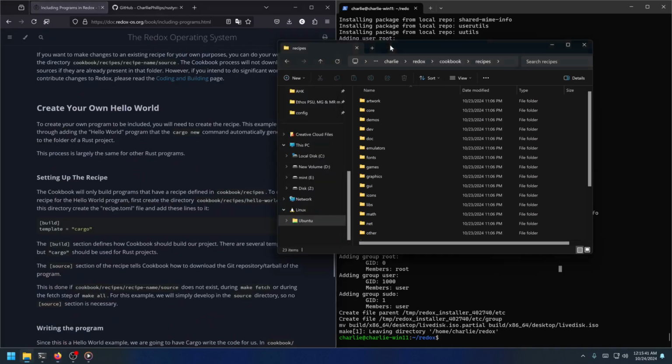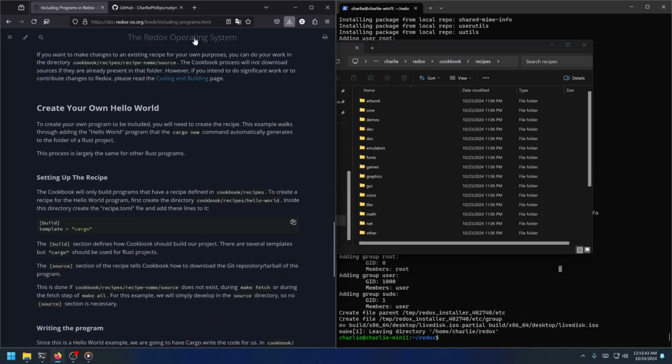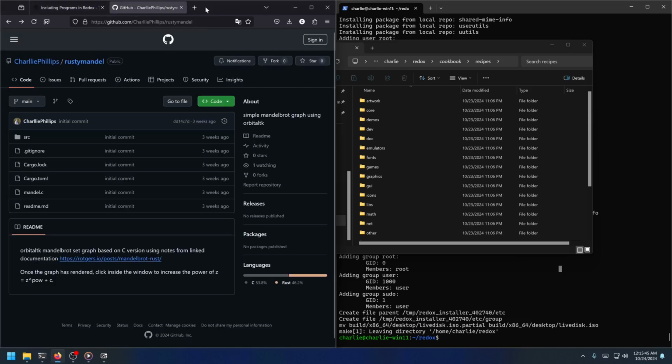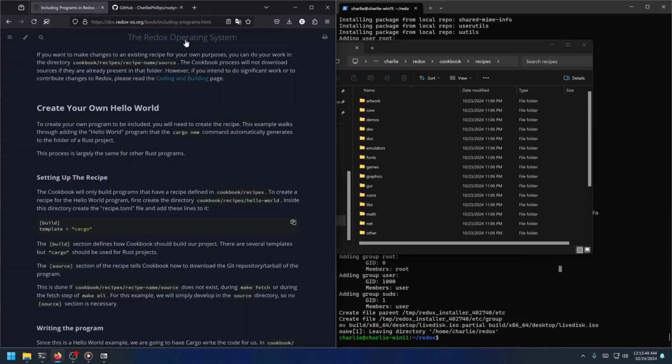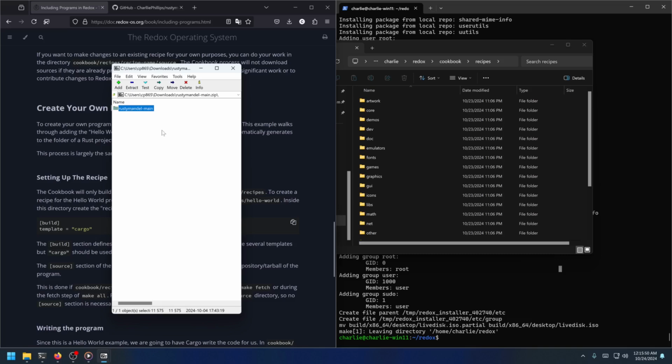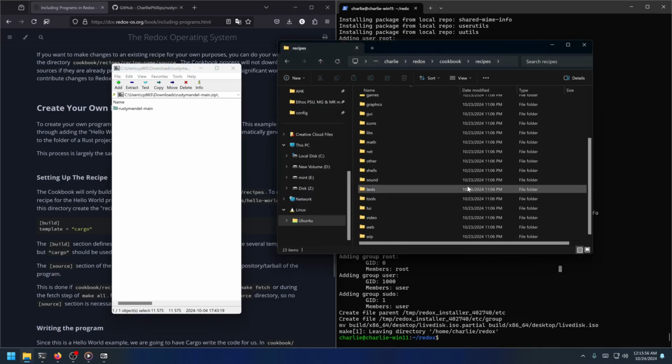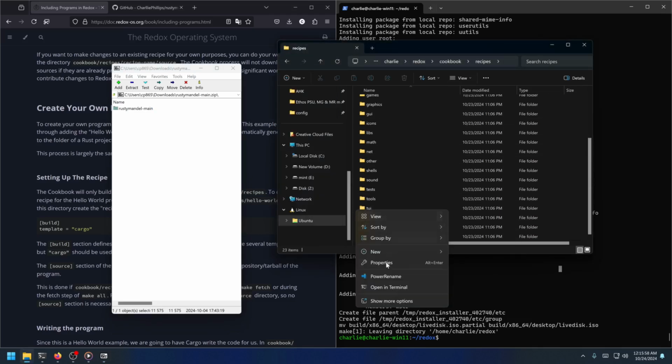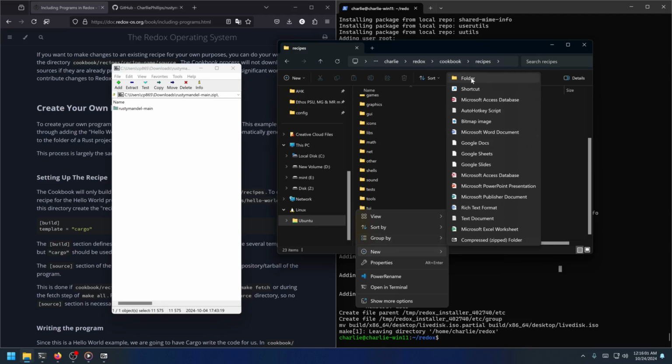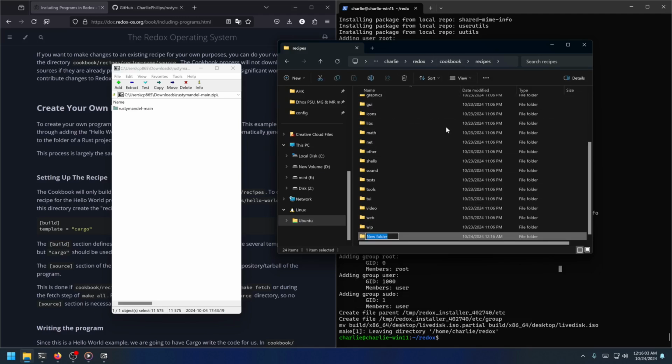in here. But I've got downloaded from GitHub the zip file that has my code in it here. And what we're going to do is we're going to create a new folder in the recipes directory. We're going to just call it Mandel.